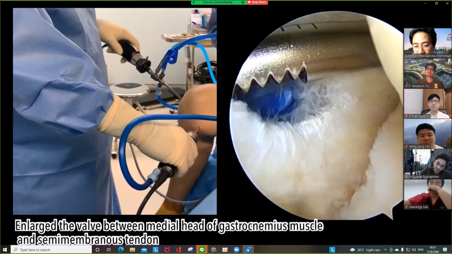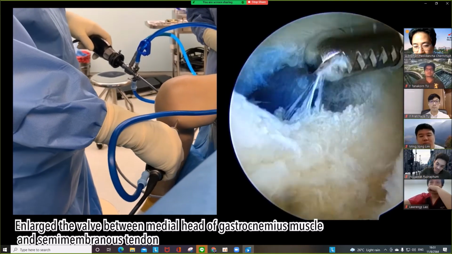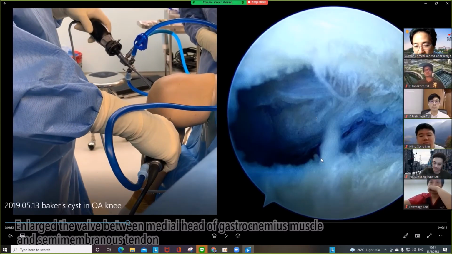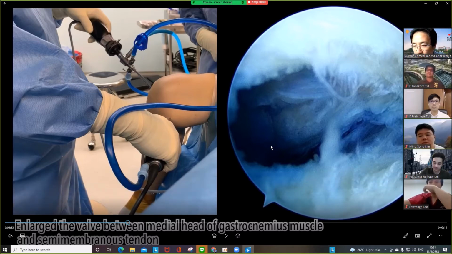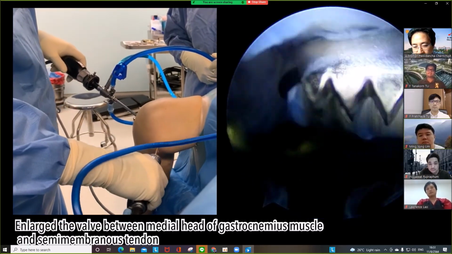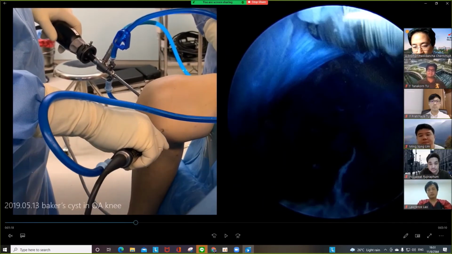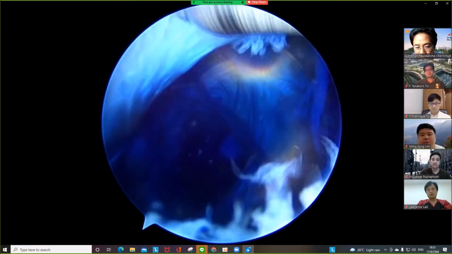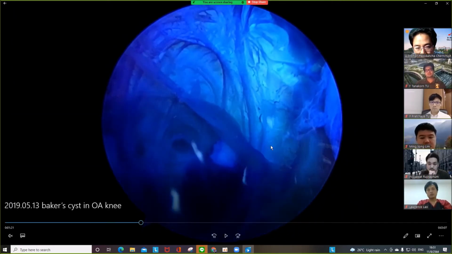See that? That's a valve. Now you can see the valve, right? And then you follow your scope into this valve. And the cyst wall will be stained by methylene blue, right? You can see very well where is the cyst. Like that. Yeah, you see? Then you follow the methylene blue into the cyst wall by using your scope. Then you get into the cyst. You see, it's like a big cyst with the lining synovium.